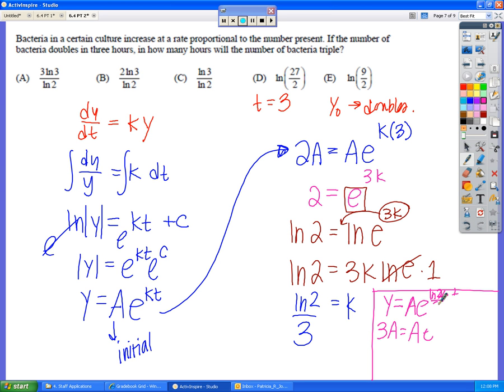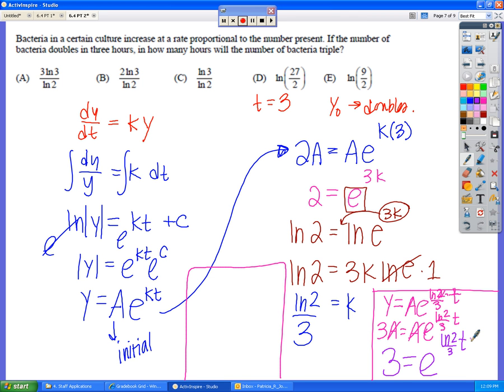ln of 2 divided by 3, whole thing multiplied by t. So e to the ln of 2 divided by 3, whole thing multiplied by t. And I'm going to cancel that. So let's find some more space. Let's come into the middle right here. We are going to have 3 is equal to e to the ln of 2 divided by 3 times t. And pretty much we're just solving for t.